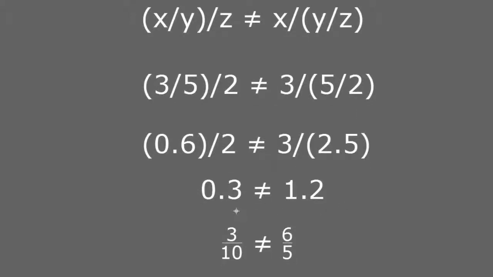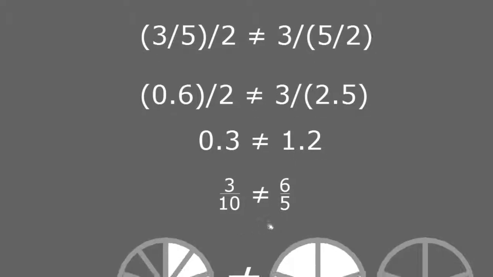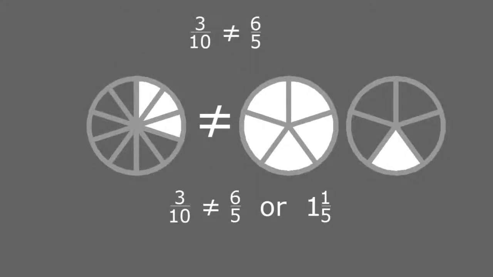This result in fraction form is 3 divided by 10, and the other one, 1.2, is 6 over 5, or 6/5. If you want to see it in the analogy of using pizzas, you can clearly see that it is not the same to have one pizza with 3 slices out of a possible 10, or to have 6 over 5, which means pizzas divided into 5 equal parts, and I have 6 of those slices. Or what is the same thing, I have one full pizza and another slice from another pizza.